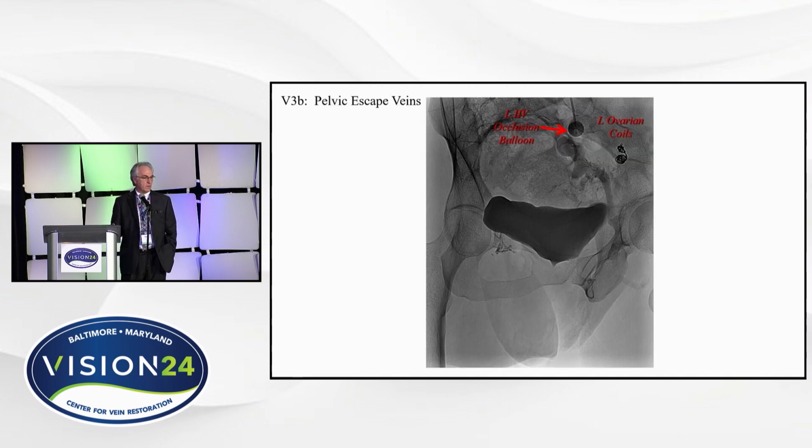So now these are people who have pelvic escape veins. You can see here from the arrow, this is a balloon occluder that's in the internal iliac, and the obturator vein is now lighting up with the venogram here. So this would be considered a V3B. The V3 section has an A section, a B section, and a C section, and the pelvic escape veins are under the 3B. Vulvar varices, like you heard from Dr. Gasparis earlier today, would be a 3A. And then if there are escape veins that you see, that's a 3C patient.